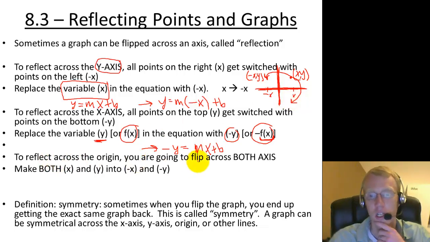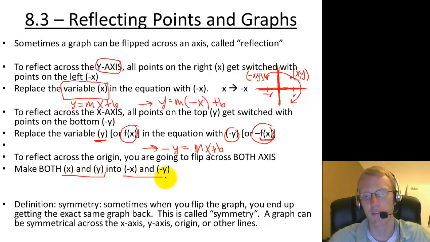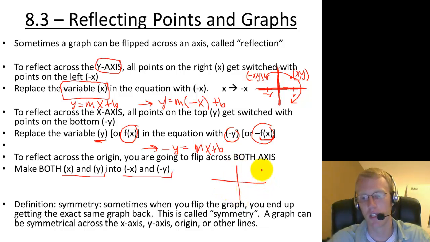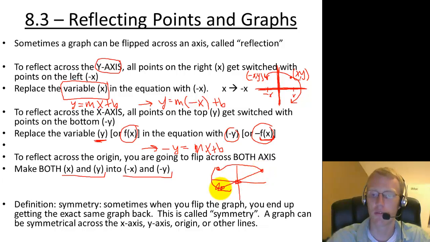To reflect across the origin, you're making both changes. So you're changing x and y into negative x and negative y. Think of it as first reflecting across the y-axis and then reflecting across the x-axis. So the combination of both of those, like if you started here, first you go over here, and then you go down here. That's the same as if you went right through the origin. So reflected across the origin means straight through, equidistant on both sides. So whatever distance it is from here to here, it'll be the same distance from here over to wherever that point is. My picture is not perfect, but hopefully it illustrates the idea.